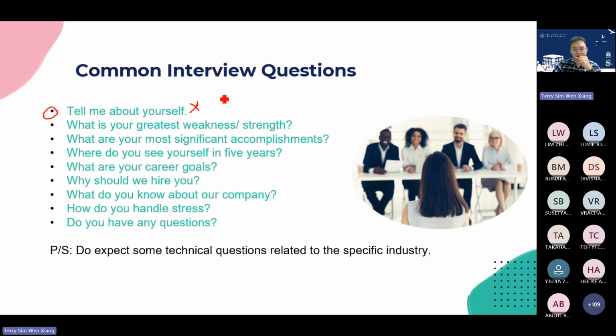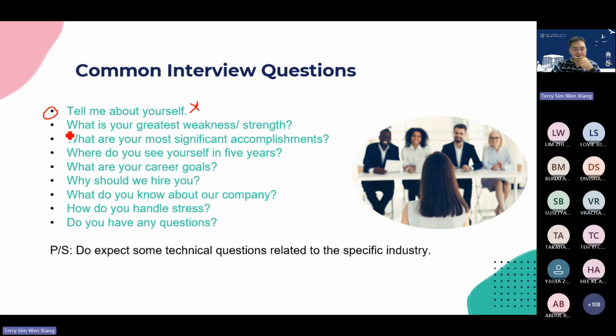If you want, you can also include your hobby and try to attract them. You can even say why you are looking for this particular industry. For example, if I'm applying for an internship at Xiamen, I can say, I'm applying to Xiamen because I'm really interested in the academic industry, and when I did the research, Xiamen is the best for it. Something like that is what you can say.